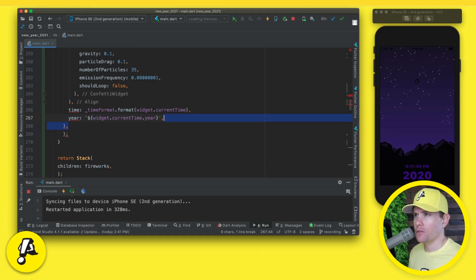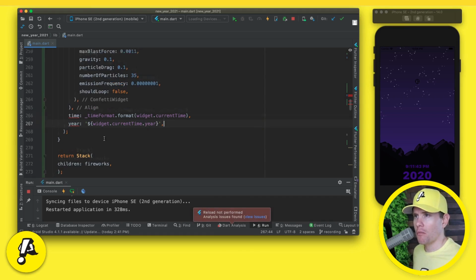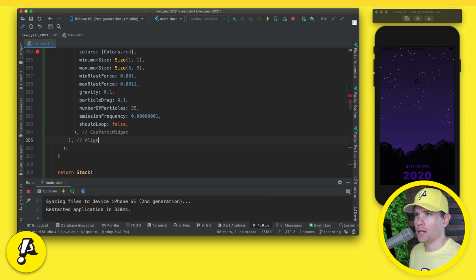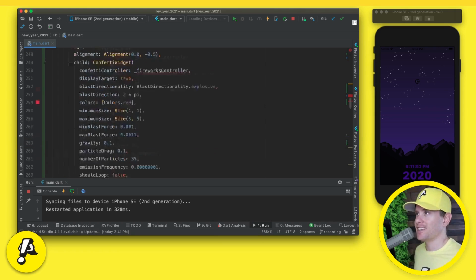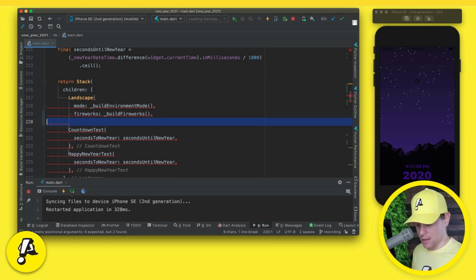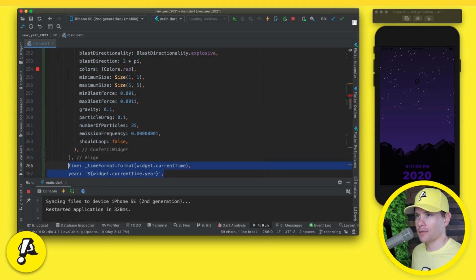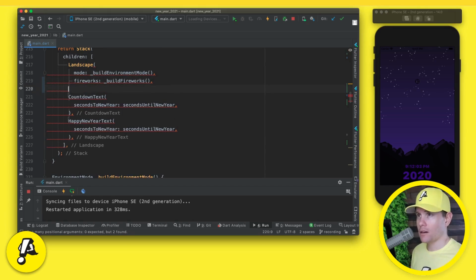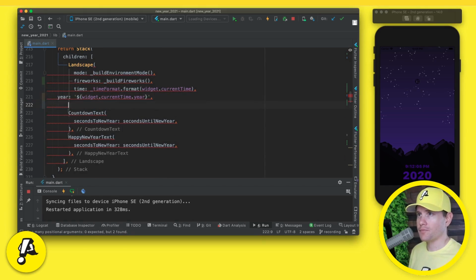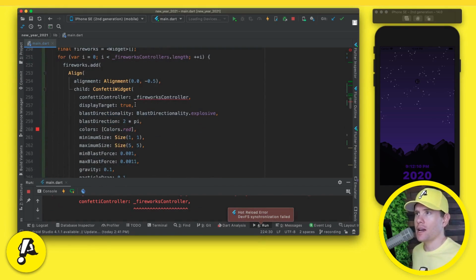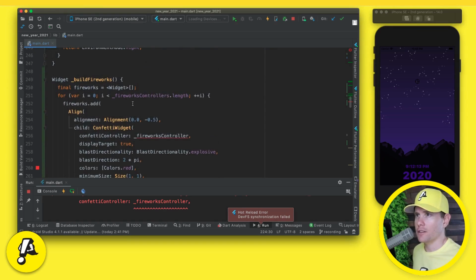I may have one too many parentheses, I think. Oh, I copied, yeah, time and year. Time and year was part of the landscape. Let's go put that back. Whoops, darn it. Okay, I think I formatted everything correctly, and now we just need to go fill in all the details.